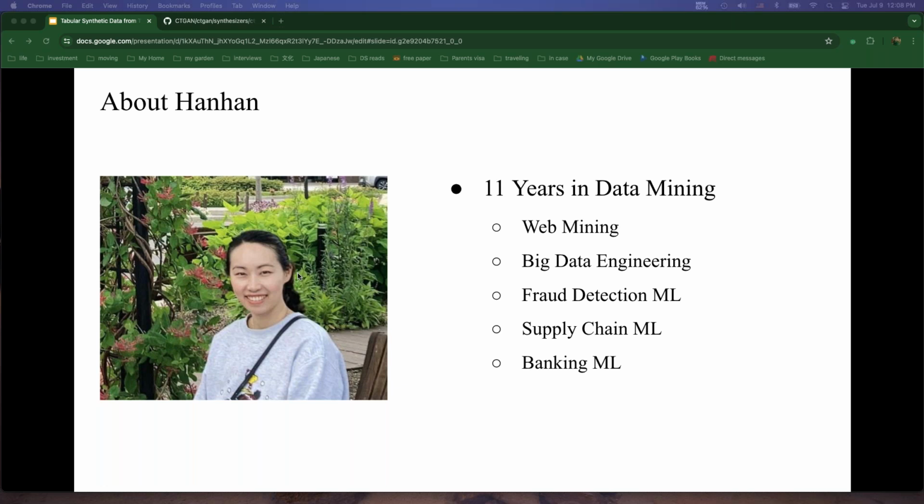So later, after I left Microsoft, I joined the MasterCard Vancouver Fraud Detection Center. We built different machine learning solutions to build fraud detection products. After I left MasterCard, I joined the Connexus here in Toronto. It's a supply chain system. We build supply chain machine learning solutions for our clients. Now I have been working in Scotiabank, the 3rd largest bank in Canada, for more than 2 years now. We deliver different kinds of banking machine learning solutions.